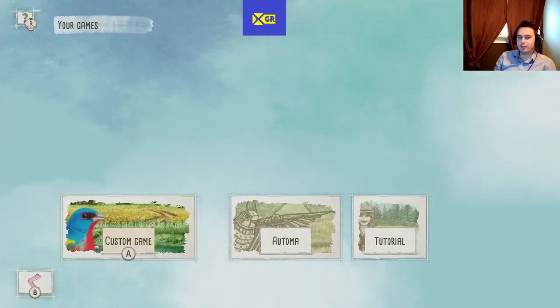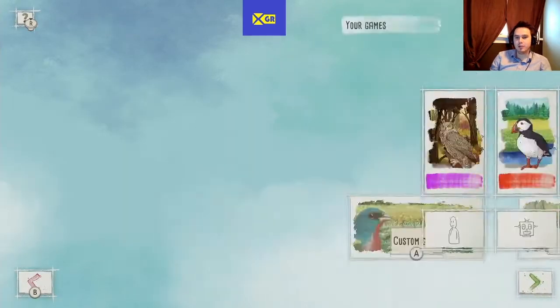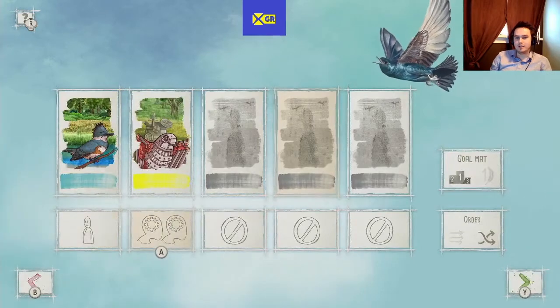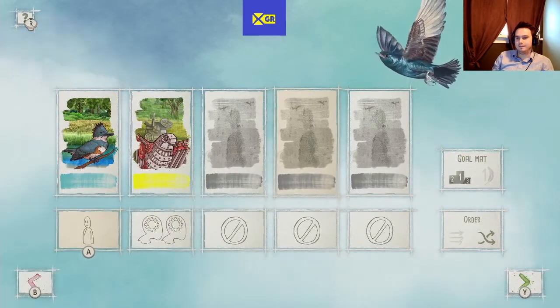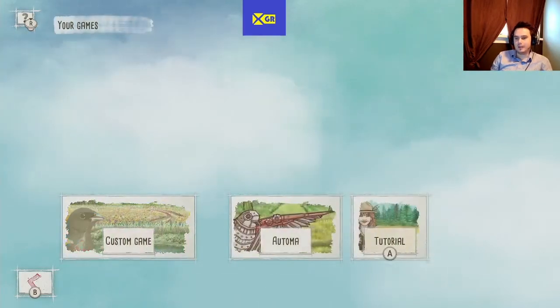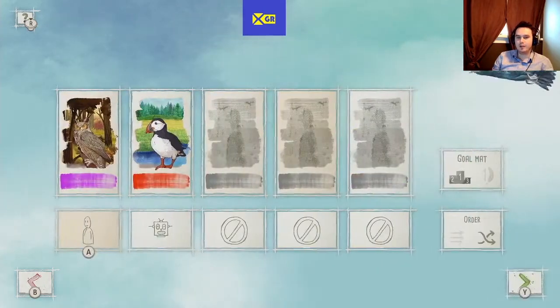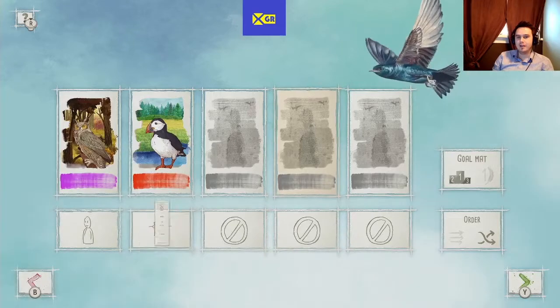So we're gonna go ahead and play a game. We can make a custom game, Automa, which I have no idea what it is. Yeah, not too sure about that one. And then you have the tutorial, which walks you through the rules of the game. So we're gonna go ahead and create a custom game.